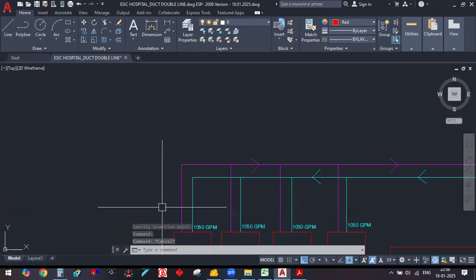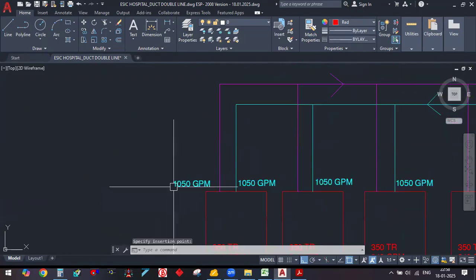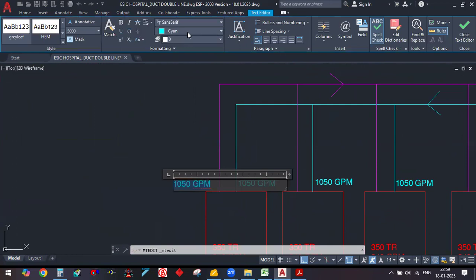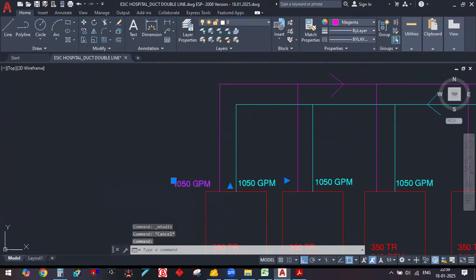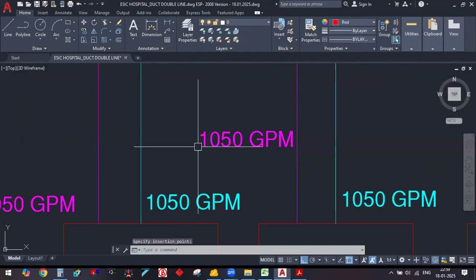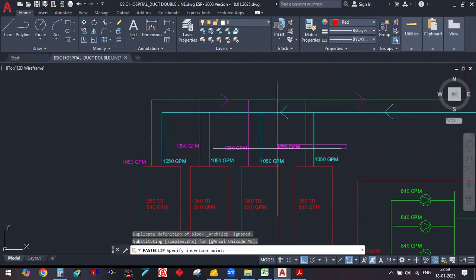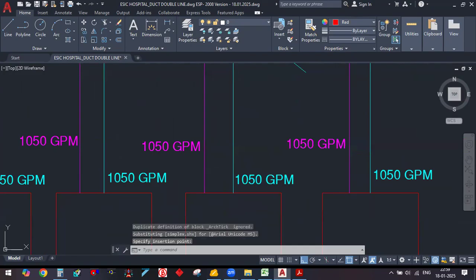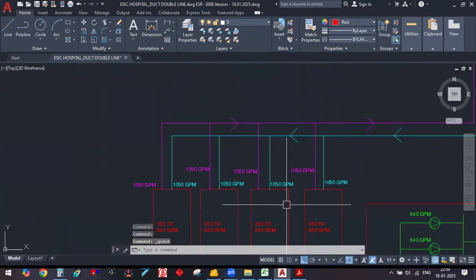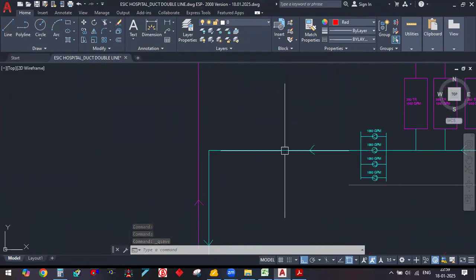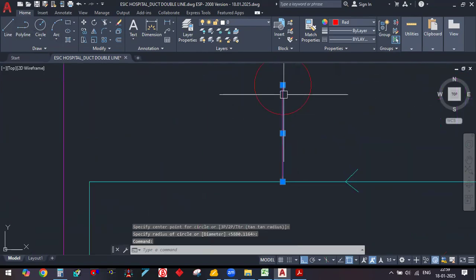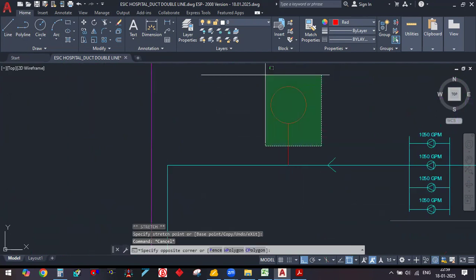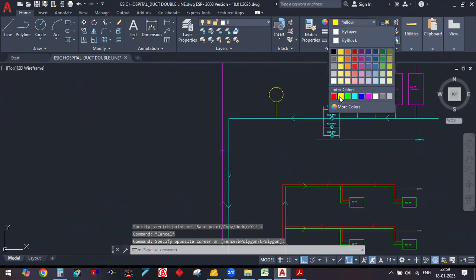Okay, the same, I am going to copy this, but I'm going to change the color here. Now we are left with some more equipment which we need to add. Okay, now this is done. Now what we need to do, see, here we have to add one more equipment, which is a chemical dosing system. So suppose this is a chemical dosing system here. Usually we have one chemical dosing system here. So I will change the color here.